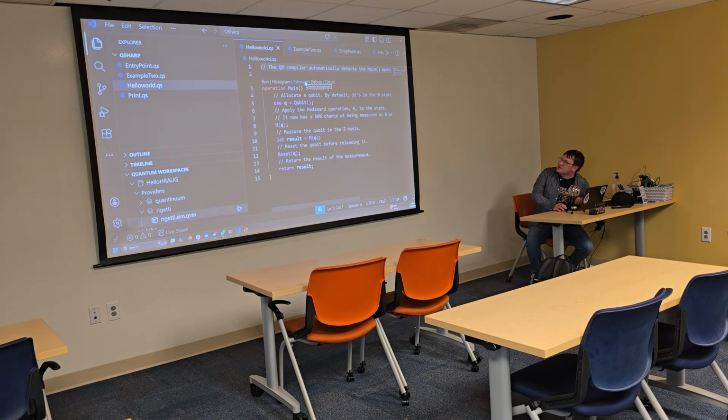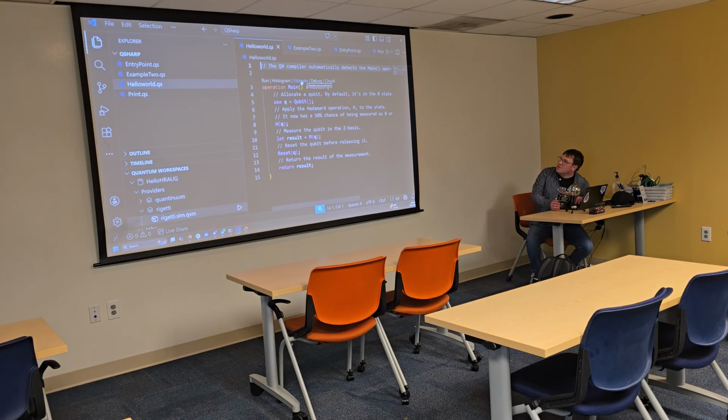Estimate basically shows you how much it would cost computationally. I'm not going to go into it because it might confuse you. I'm trying to just introduce you to it real quick.